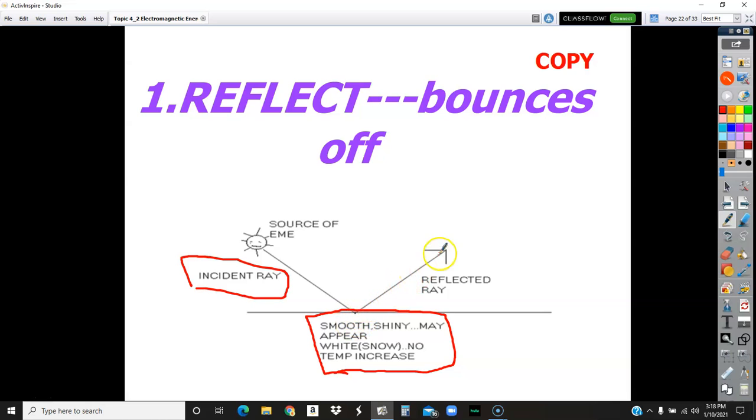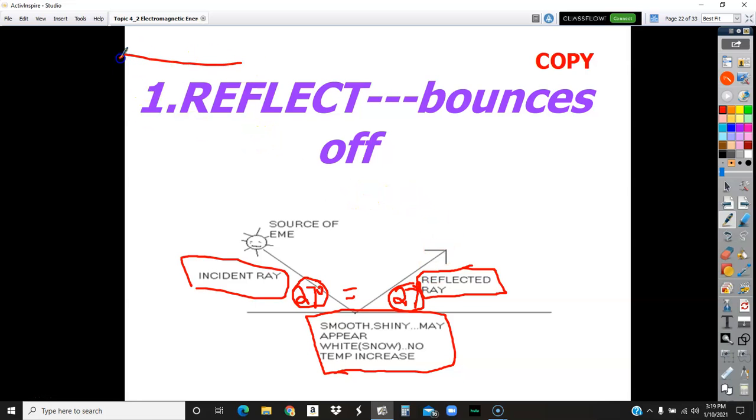Then it comes off the surface of the snow. It's called a reflected ray. The way it works is they're equal. So let's say the sun angle for today is 27 degrees. So the sunlight comes in at 27 degrees, that's an incident ray. If it hits the surface at 27 degrees, when it bounces off, it's going to also bounce off the surface at 27 degrees. So whatever this angle is over here is equal to whatever this angle is after it reflects.